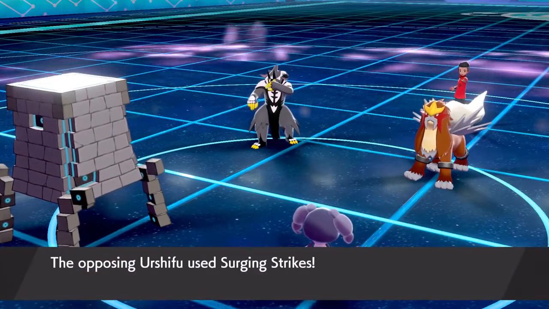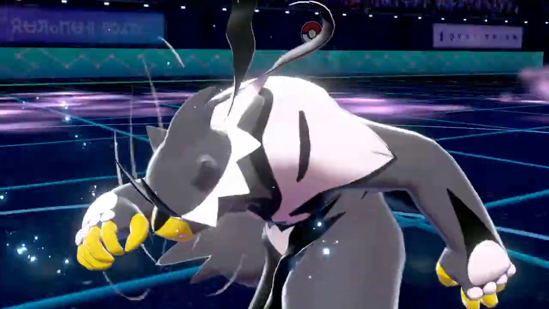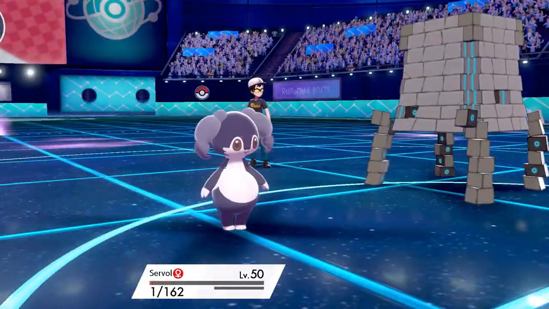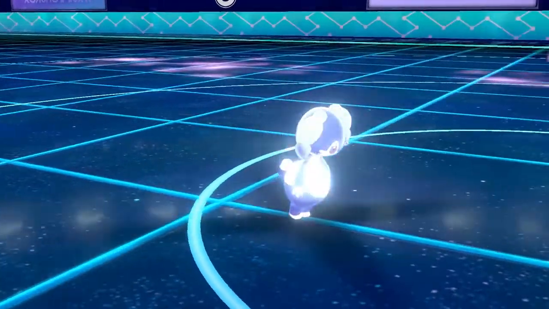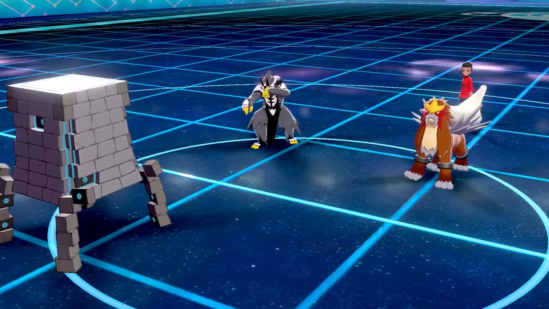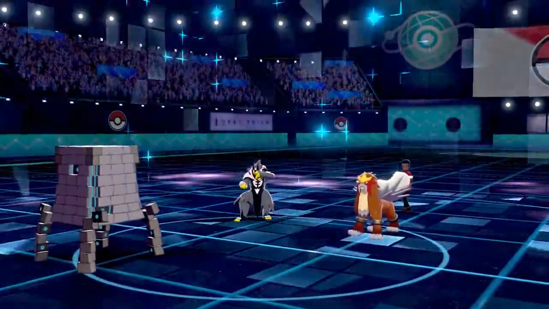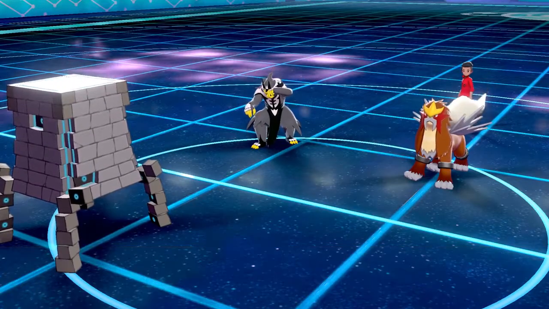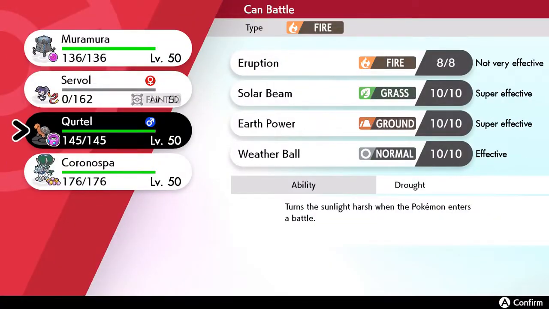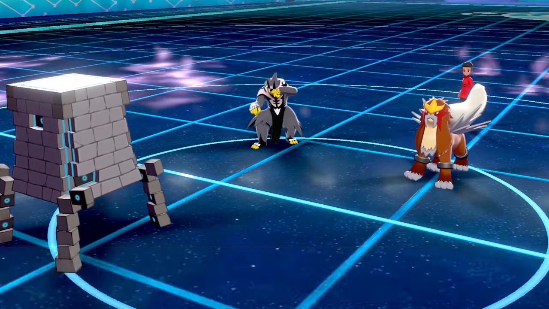Like I said, do you really want to go for an Indeedee KO here? Because that practically means I go out to Torkoal, get a free Eruption off, basically, and a free Rock Slide with our Stack Attacker. That Incineroar probably will not be surviving. If it does, it's barely living, and then it's going to hit something really hard, so that's not fun. But we're going to go for it.